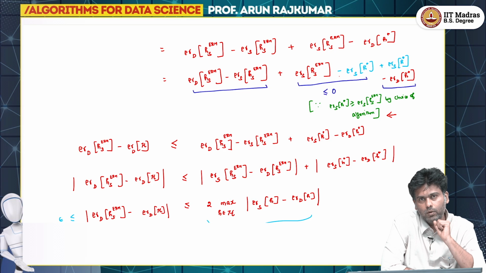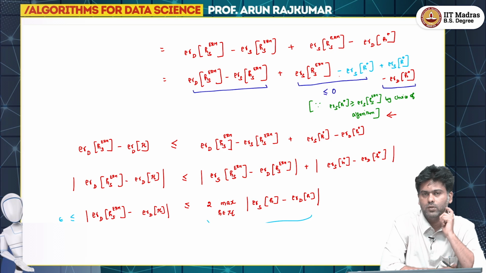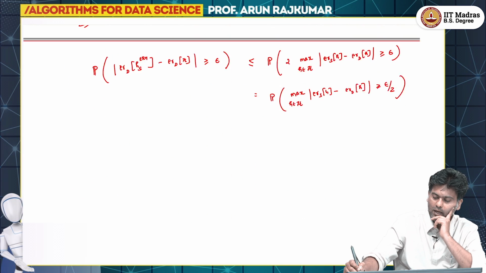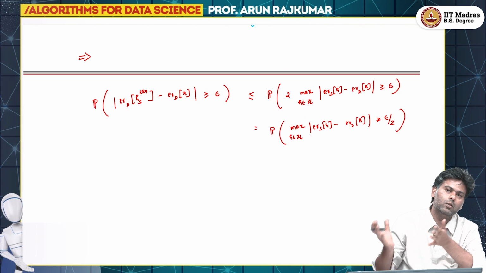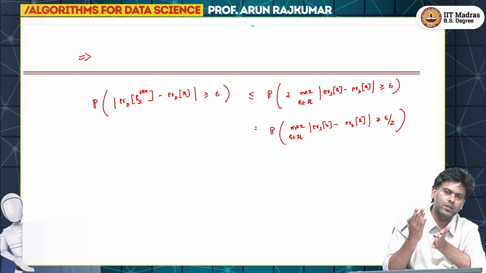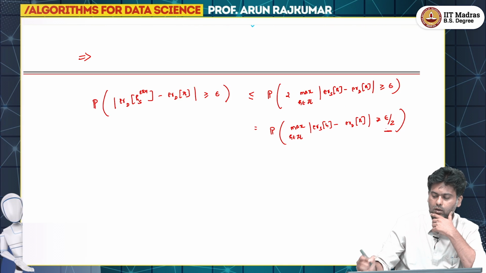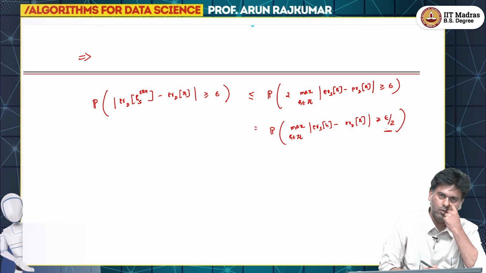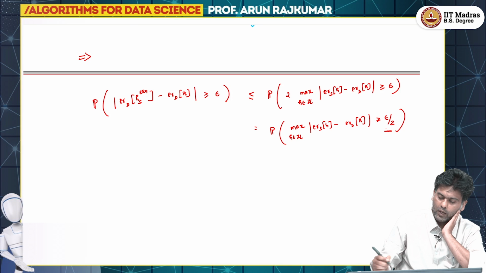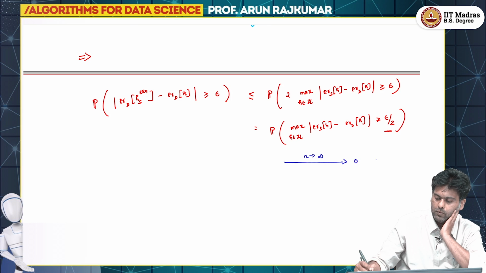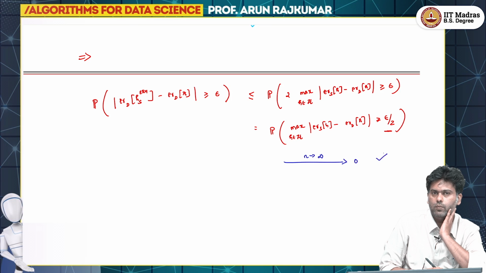So, because I do not have a handle over it, I have to somehow choose the algorithm intelligently, and this is what this is doing basically. Only in that case can I bound the estimation error by the generalization error, but for a different, tighter allowance epsilon. Okay, and this we know, right? By uniform convergence results, we know that as n goes to infinity, this goes to 0. This is from uniform convergence.